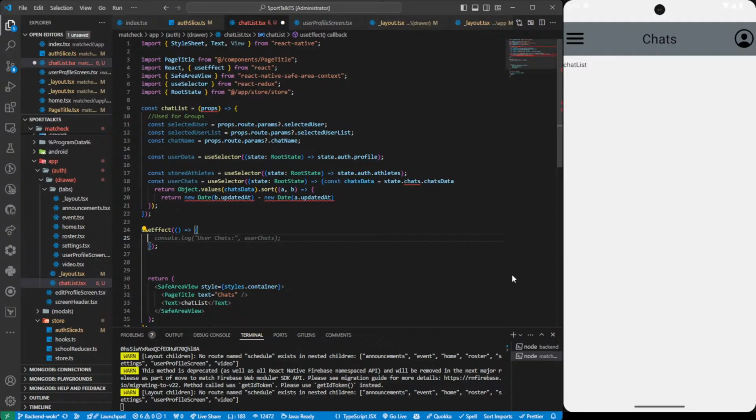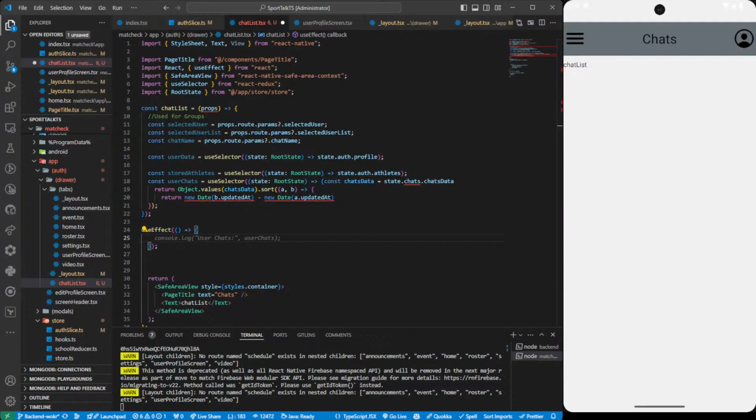I want the group chat to be the group chat name that was designated, and the single user chat will be the user that they're chatting with.